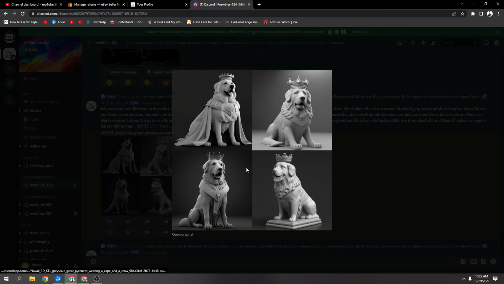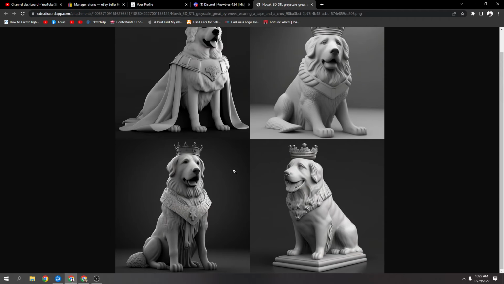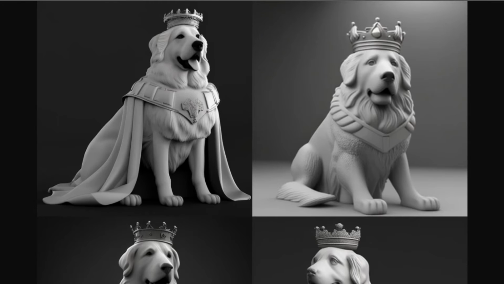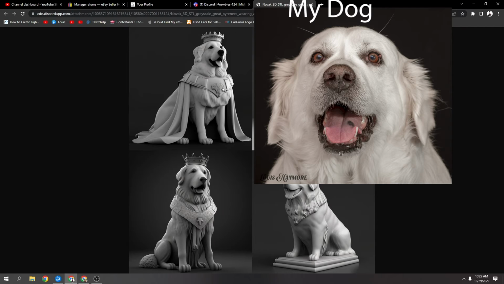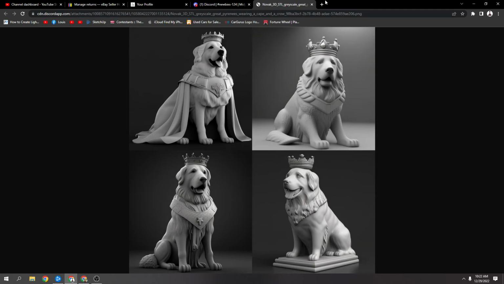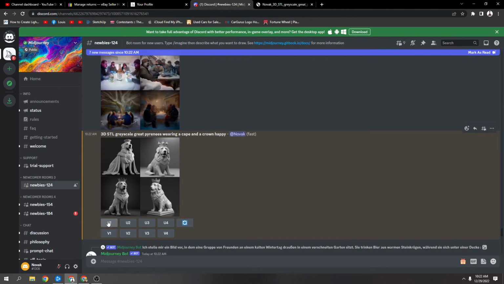So I'm going to click on that, open original, and you can see now, whichever one you're happy with, I would go personally with number one myself, because it actually looks like the dog. This is upscale, so upscale one would upscale this one, upscale two, and so on, 3 and 4.